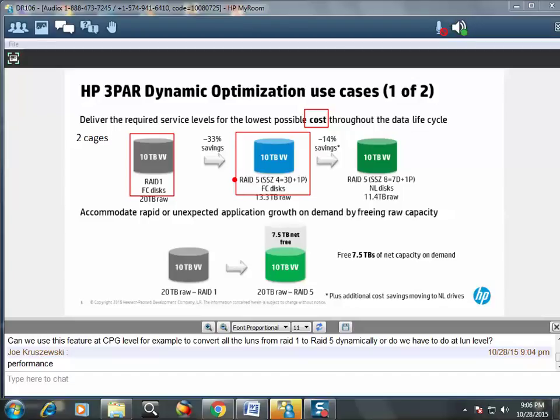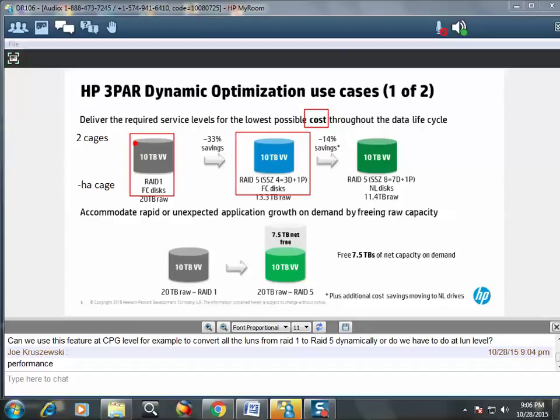The other thing is availability. RAID 5 is less highly available than RAID 1. And remember, what else happens here? Remember, my array had 2 cages. With 2 cages and RAID 1, the CPG that was used to create this volume could be set up with HA cage.